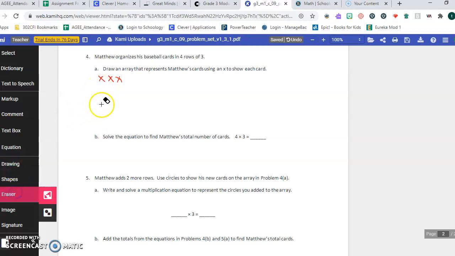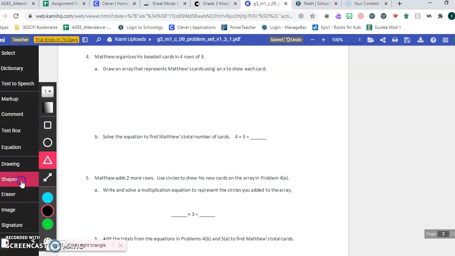Another way to do that, so I'm going to erase, just drop the plus on the X here, but you'll notice that it goes line by line with that. Another way to do it here would be to select shapes and look for an X shape. I don't really see an X shape here. I do see a line. So if I wanted to draw a line like this, I could, and it gives me those fancy degree marks on there.